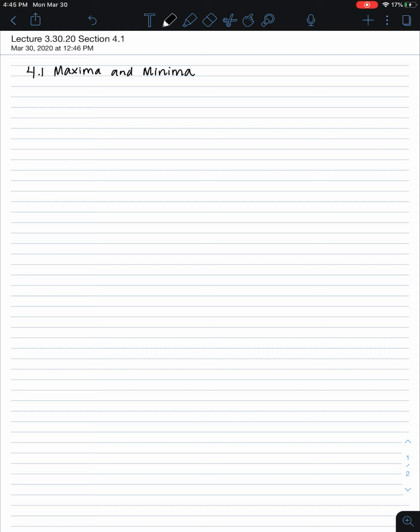So we know that what we've been talking about this semester is derivatives. That's all Calc 1 is. And we know that the derivative is just the slope of the tangent line. Right, that's just the basic idea of it. And so we can actually use this to find the minimum and the maximum of functions.